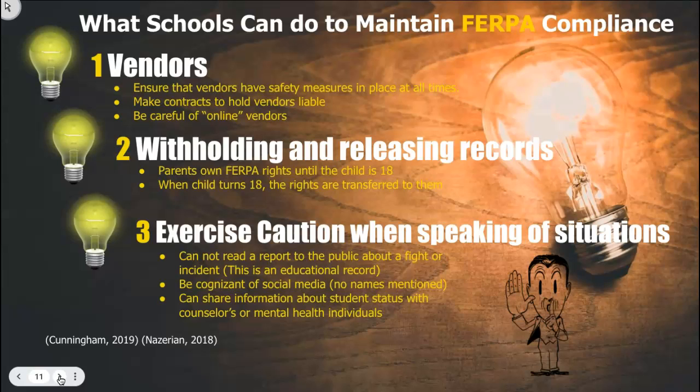Be cognizant of social media, no names mentioned. Be very careful when you post anything on social media. We shouldn't be sharing any kind of students' information or talking about them on social media in any way. And you can share information about a student's status with counselors or mental health individuals, which of course is why we're all here, to help students. So we can share that without being noncompliant with FERPA.